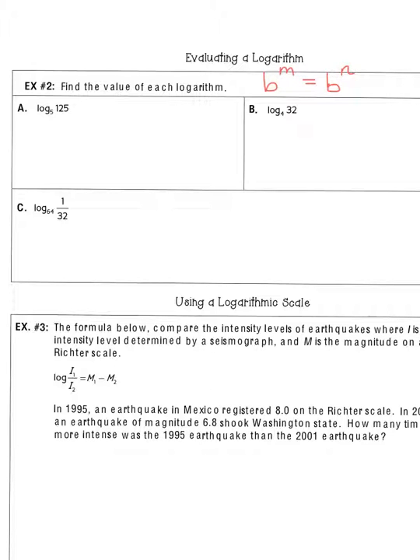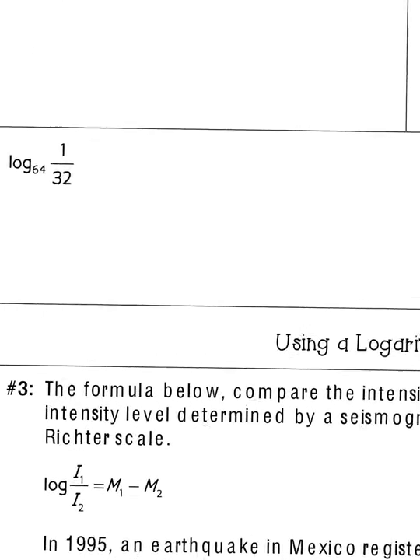So if I have two bases that are the same and raised to different looking exponents, the theory would be that the exponents should be equal to each other. So if I can get the bases to be the same, I can ignore the bases and just set their exponents equal to each other. For instance, let's look at A. So I'm going to make this really big.